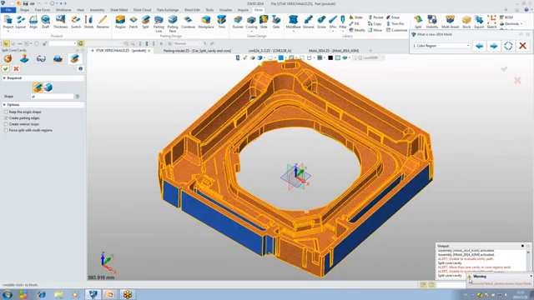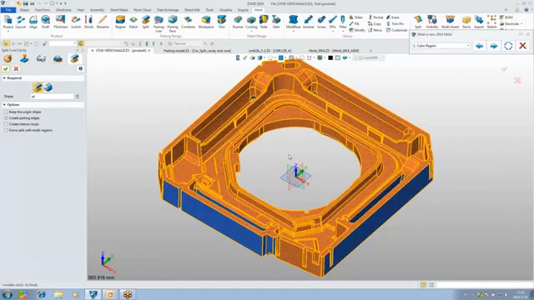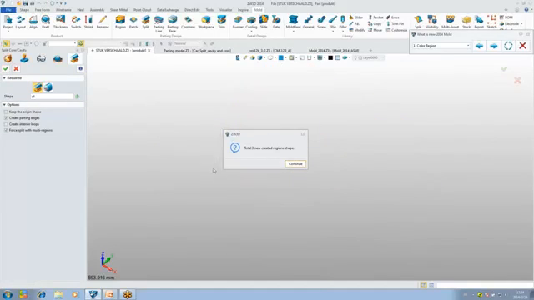And you will see that ZW3D gives the warning information to you, telling you there is more than one cavity or core region, in this case 6. In fact, right now this product model has more than 2 regions, 16. So for this kind of situation, ZW3D can turn on this option and pick OK. Then here we can see the new improvement in this new version. ZW3D can tell you how many regions have been created. Totally 3 new regions have been created right now, and click continue and click OK.